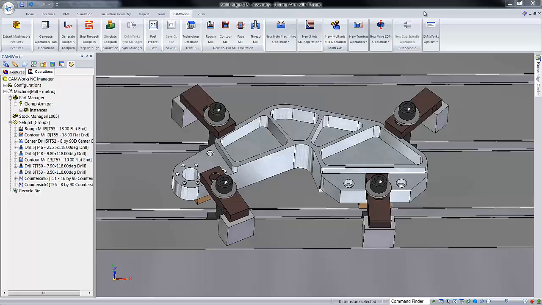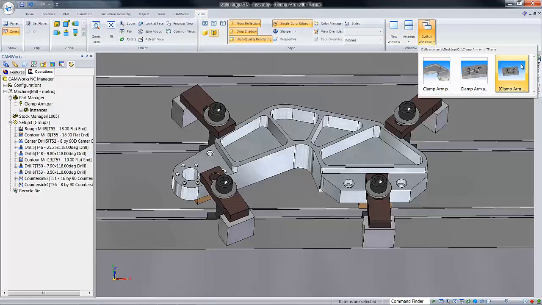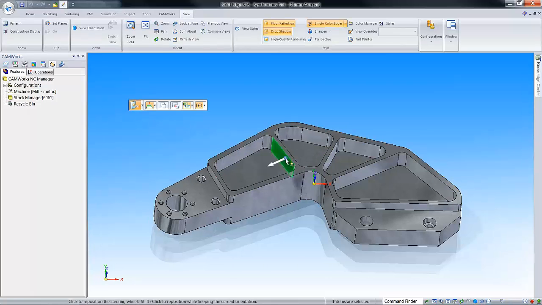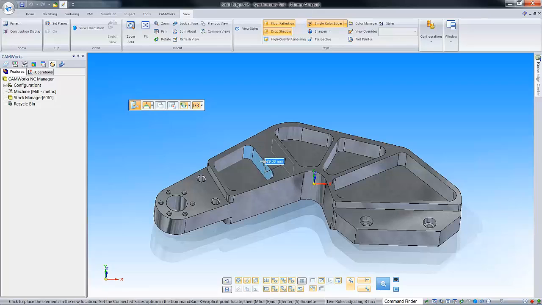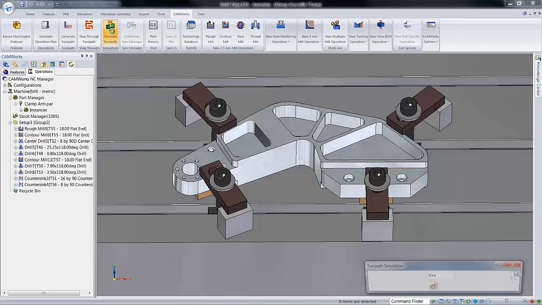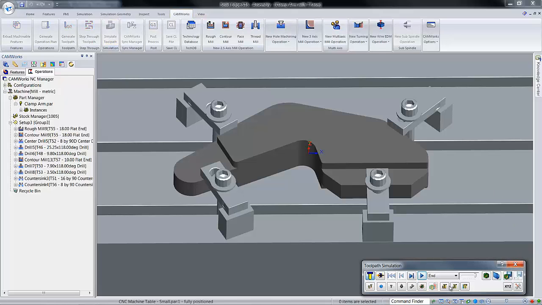No more worries about maintaining multiple files, translation errors, or machining the wrong revision. Even better, because the design and manufacturing model become one and the same, the CAMWorks operations and toolpaths automatically update the design changes made to the part, including changes made using the state-of-the-art synchronous technology available in SOLIDEDGE.